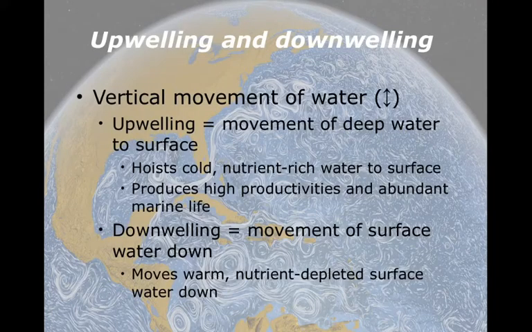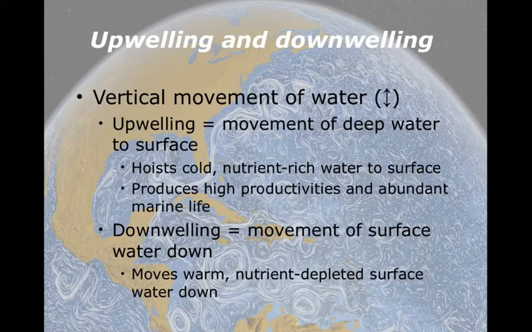So let's talk about upwelling and downwelling. These are definitions. You've heard them probably 100 times. We've talked about upwelling, downwelling in other classes. But upwelling is the movement of deep water to the surface. And why do we care? Because it's very cold, and cold water can hold a lot of oxygen. It's also very nutrient rich because it's bringing basically marine snow or poop that has floated downward. And this means that areas of upwelling have very high productivity and abundant marine life. Very high, much higher than almost any place else in the open ocean.